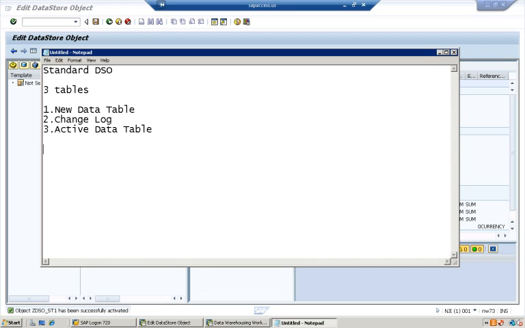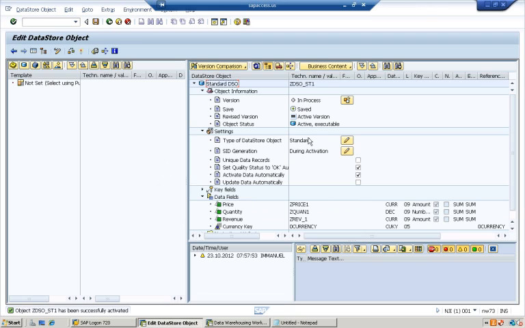So the new data table, the change log table, and the active data table. Data first gets loaded into the new data table. Once we click on the process of activation, that is when your change log and your active data table come into picture. Alright, so let's first check what these tables are.